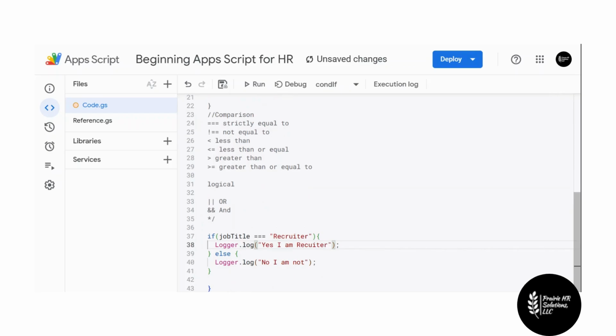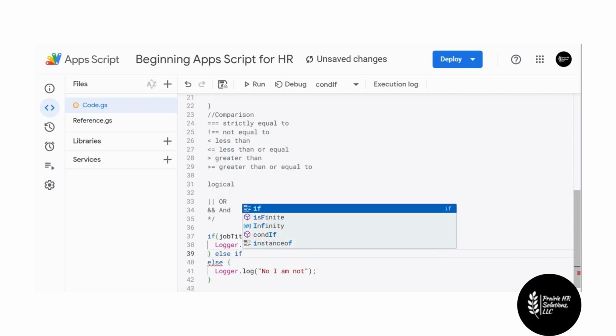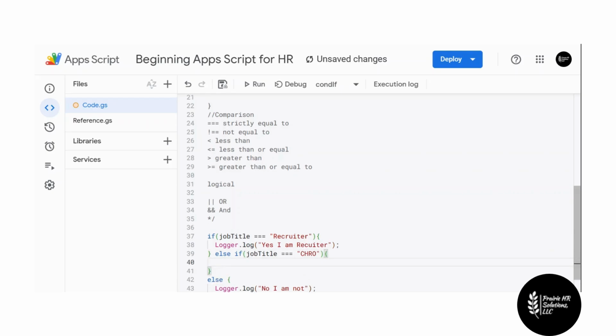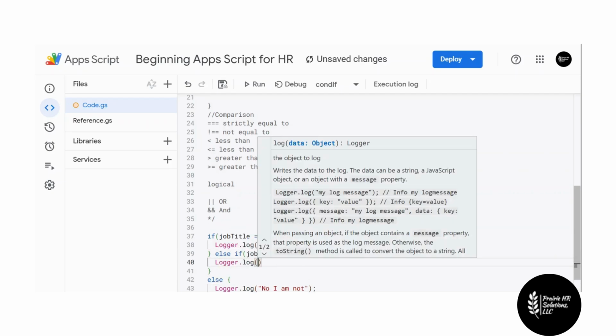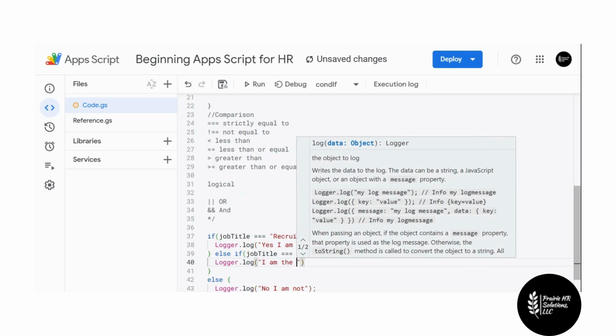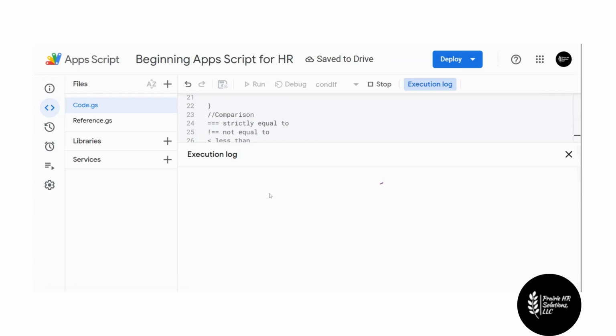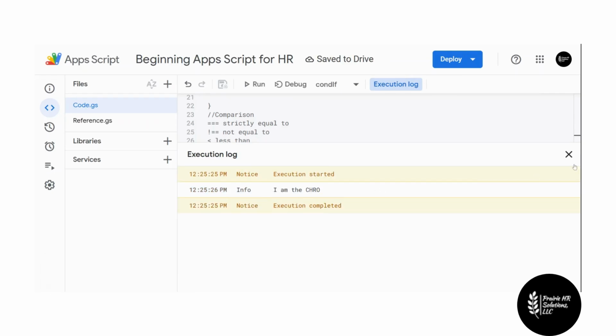But what we can also do is, instead of just going straight to an else statement, we can do another if condition. So we can say else if job title is strictly equal to CHRO, then I am the CHRO. So now let's run this and see what happens. So we run it. I am the CHRO.